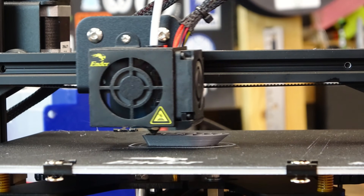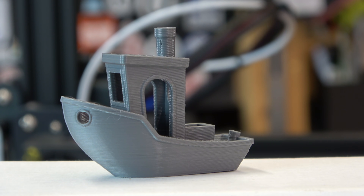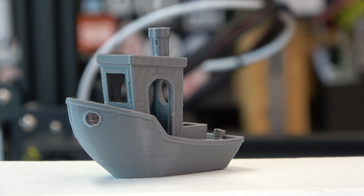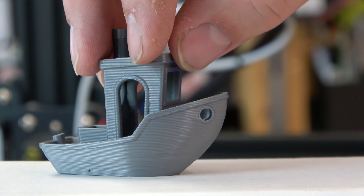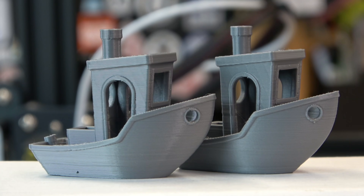Here's our attempt with our all-metal hotend. Print quality looks pretty much the same — very minimal stringing. Remember, this is the same G-code for all these tests. But you will notice a little bit of under-extrusion in a couple of places. That's because retraction is not going to act the same for an all-metal hotend as it will for a PTFE-lined one. So retraction is definitely something you need to tune in if you go to an all-metal hotend. Also remember, some PLAs actually like to get jammed in an all-metal hotend. Comparing to the stock print: same type of artifacts, just a little bit under — still needs to be calibrated.